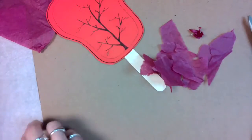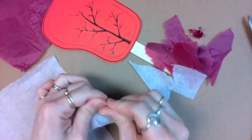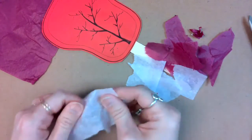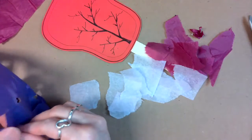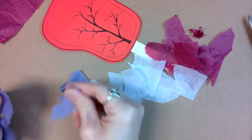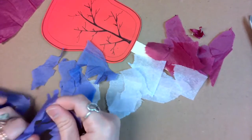Okay, and then I'm going to tear some of the light pink too. Here we go. Take some light pink off, and then I'm going to have a little bit of purple, okay? A little bit of purple. It'll be really nice to have a nice color combination. Some purple paper. I think we will have enough.